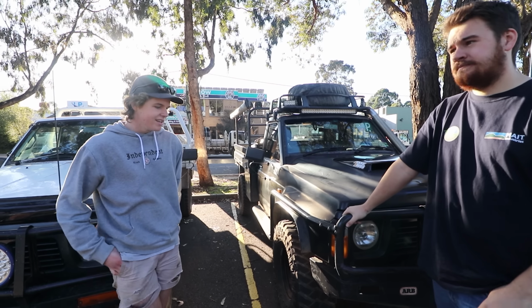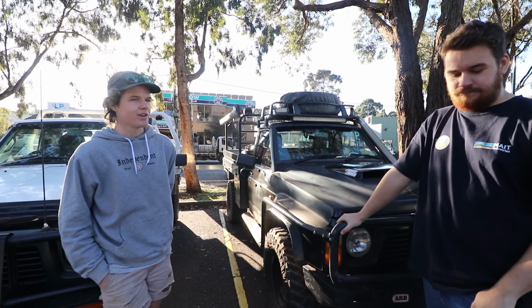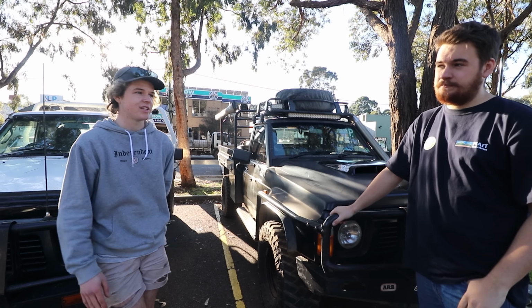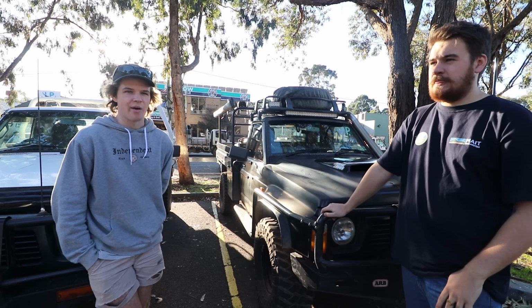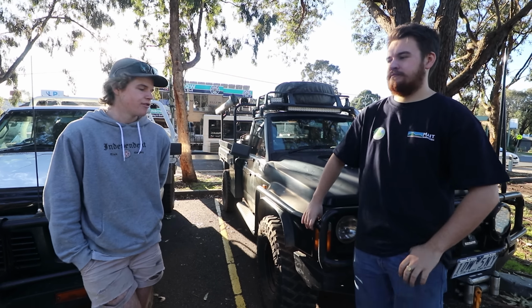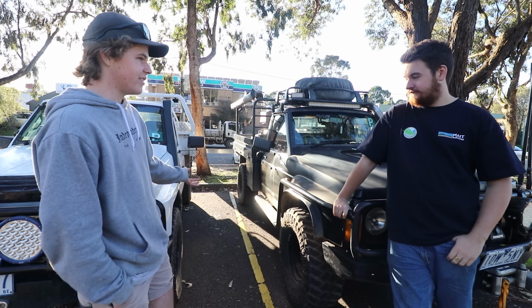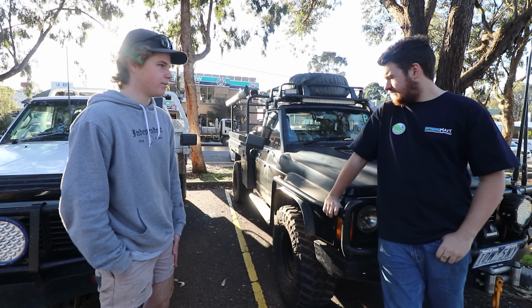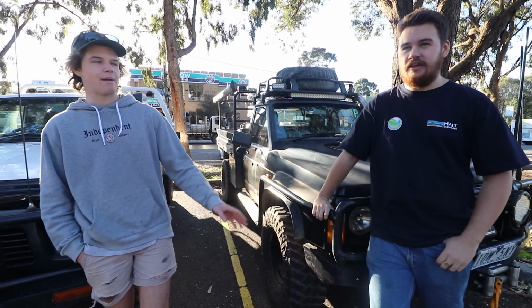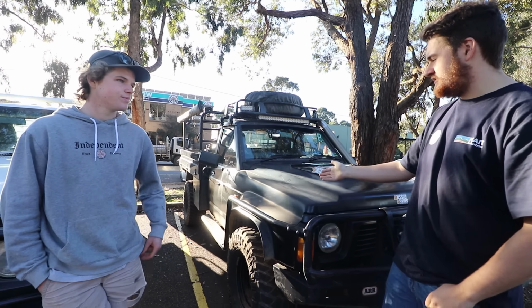Another thing to consider is just what you're using the car for. If you're driving it all day and you want that power, if you're towing or going up hills, that turbo really helps. But if you're just using it on the weekends, not doing much driving like me, and four-wheel driving, at the end of the day, mine would do just the same as yours in four-wheel driving terms. Yeah, well, certain things the turbo might have an upper hand. Yeah, well, again, the engine's about to do the exact same thing off road.